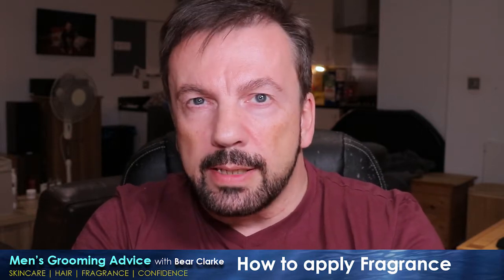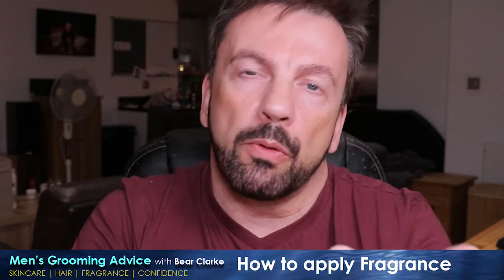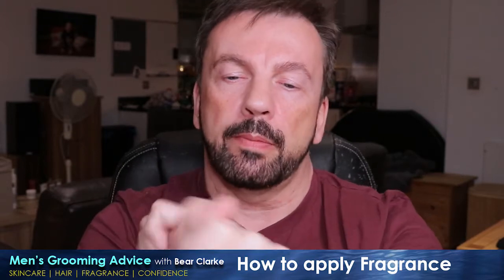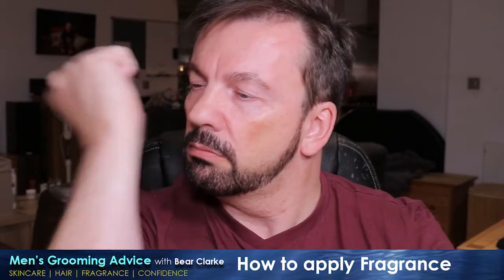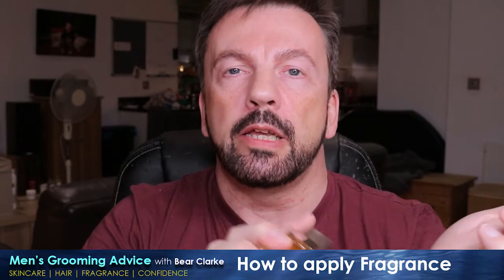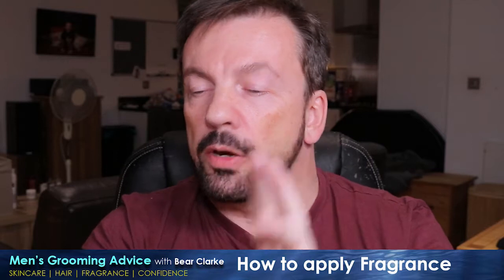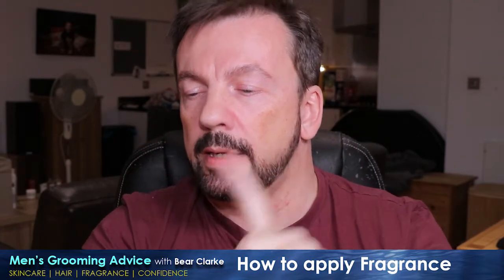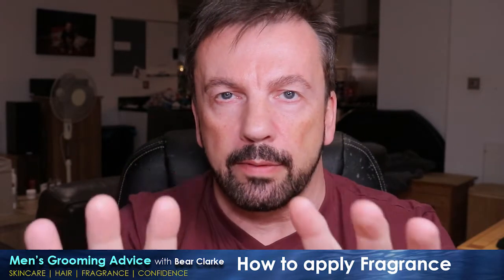It can change the scent slightly because of the way you've mixed it with your oils and the enzymes, but most important of all is that you'll lose your top note. So what will happen is you'll put it on, you rub your wrists together like that, you'll do your other bits and pieces, grab your car keys or whatever, and you go, "Doesn't smell very much, I better put some more on," and you put some more on, and then you do the same thing again. It's a waste of time, it doesn't work. So if you are going to apply it to your wrists, which is to say I don't personally recommend, then spray, leave it alone. No rubbing, no tapping, just leave them be.